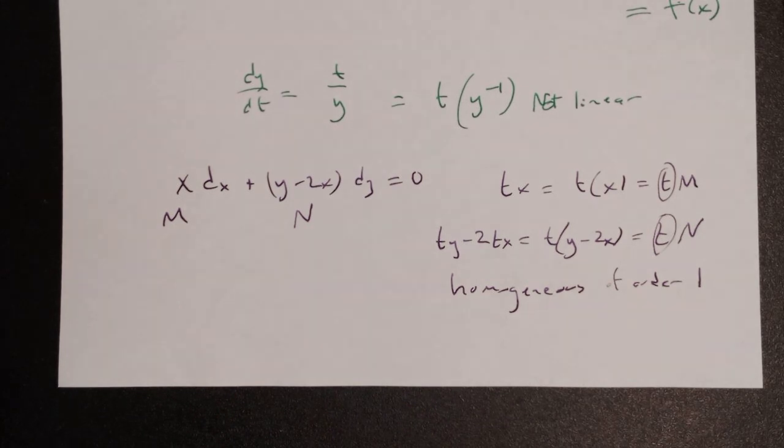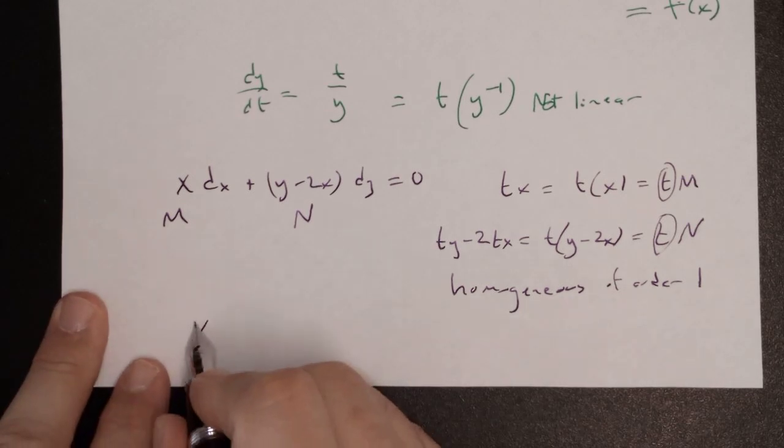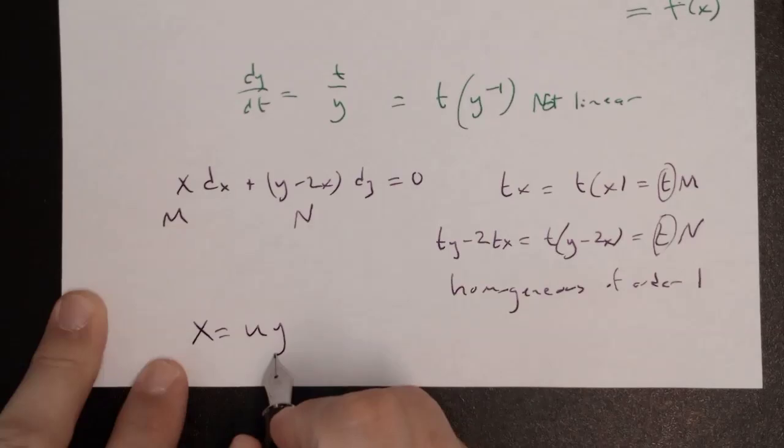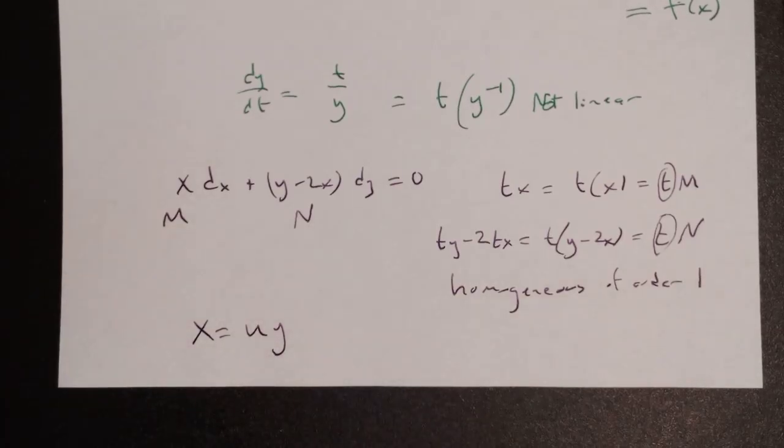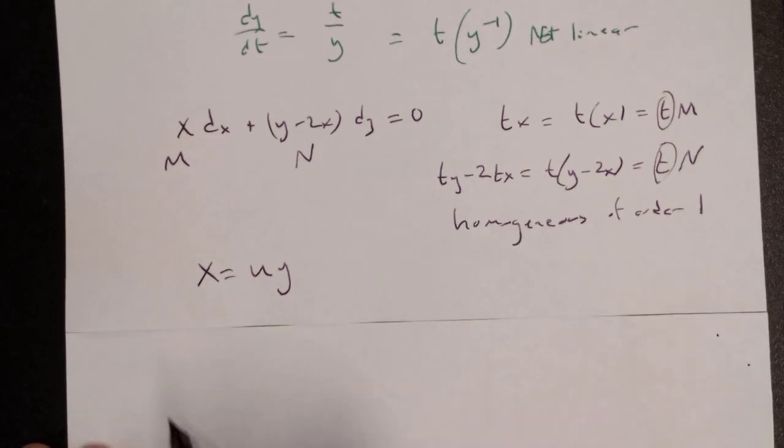Okay. When I'm doing homogeneous, I'm either going to use x over y or y over x. I know there's a method by which I can choose which one to substitute. And I always forget what it is. But I think it's you use whichever one is easier, whichever one is simpler. So I think I want to make the substitution for x. And so I'm going to write down my substitution as x equals uy. I don't know if it's supposed to be u or it's supposed to be v. It doesn't really matter. With me so far? Yeah. Okay. If that's my substitution, then what's dx?